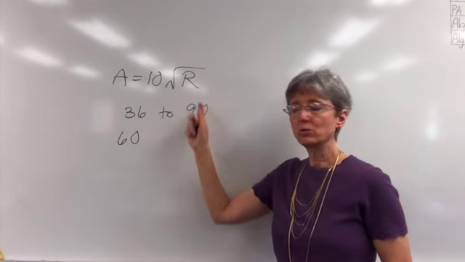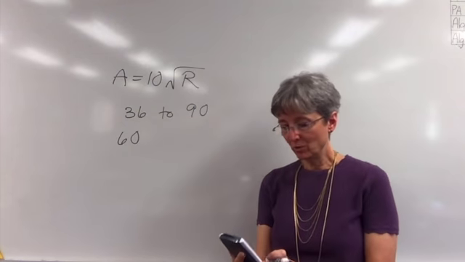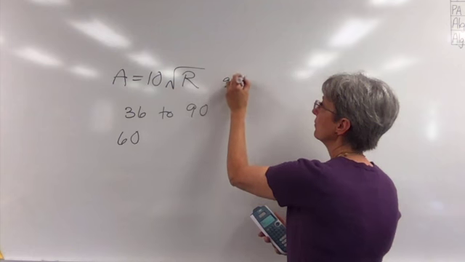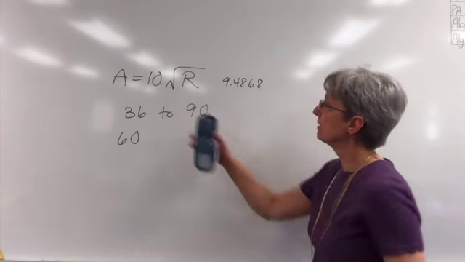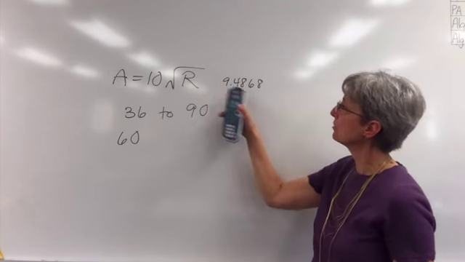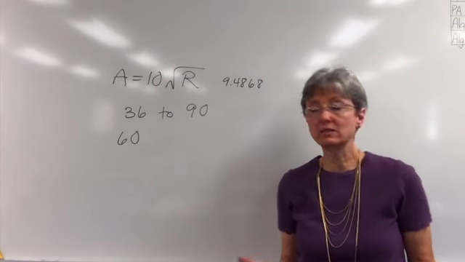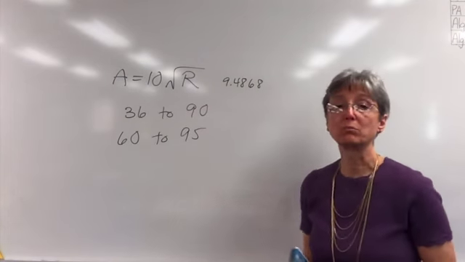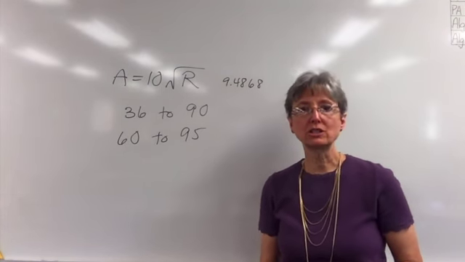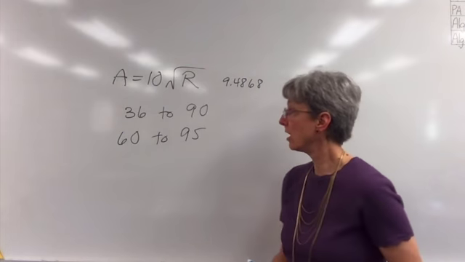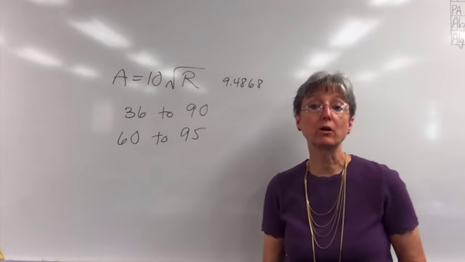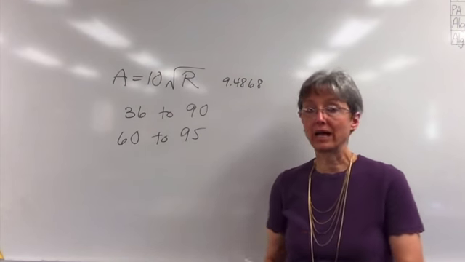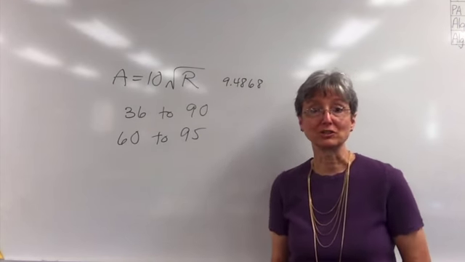So for this score, you would find the square root of 90, which is 9.4868. And if you multiplied that by 10, it would be 94.8 or about 95. So it would increase for both students. Not as much, it significantly helps the lower scores a lot more than it helps the other scores, but it still helped both of them. So that's an example of using radical equations in a real life situation.